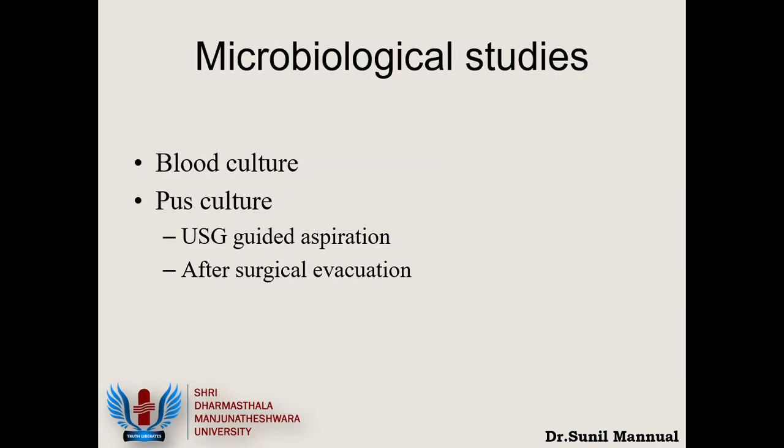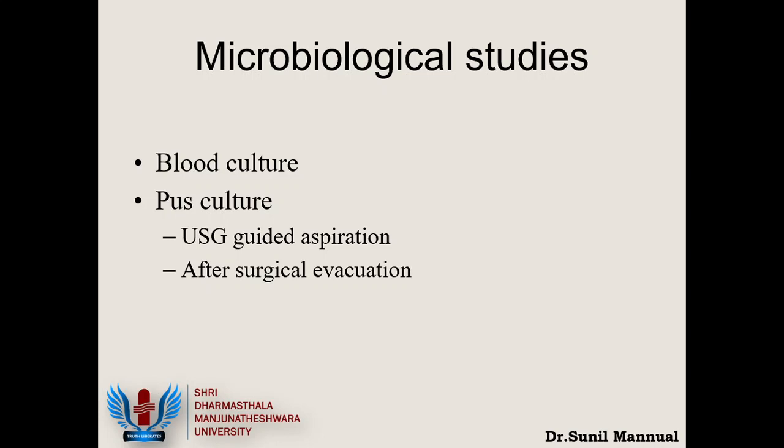So I told you that acute osteomyelitis is a hematogenous infection. So where do you expect to see the organisms? The organisms are going to be there in the blood. So whenever a patient with acute osteomyelitis presents to us, before starting the first dose of antibiotics, we always send a blood culture. In a very high percentage of cases, your blood culture will come positive and it is going to grow the same organism which you are eventually going to find in the pus that you take out from the area.